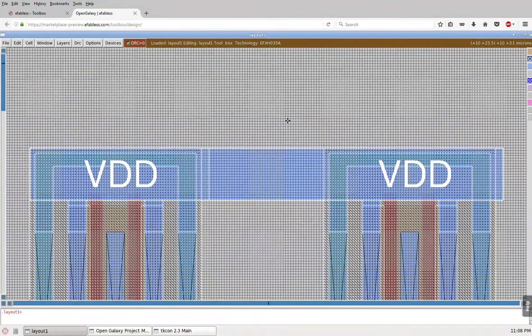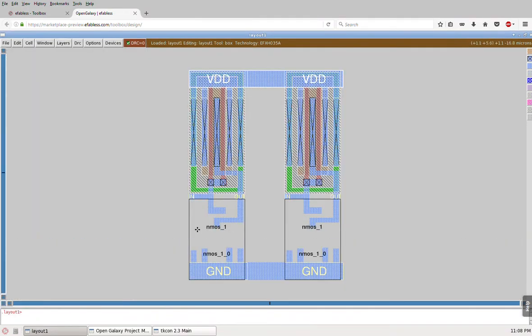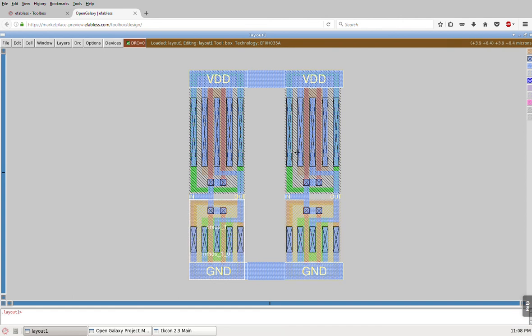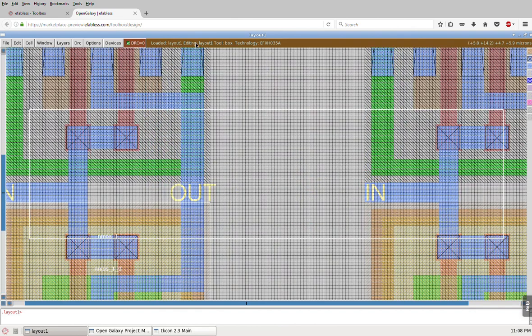Oops, sorry, go full view on this one. I'm going to select the NMOS, expand it as well, so now I actually have a full view of what I'm doing. Another way you can connect things together is by changing the tool that you're using. You can change tool by hitting the space bar. The first basic default tool is the box. The second one is the wiring mode.